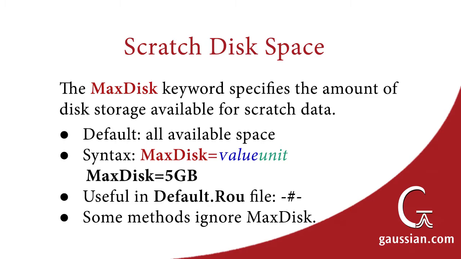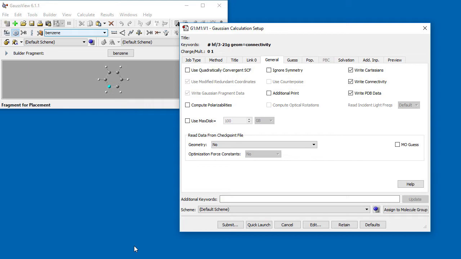The MaxDisk keyword provides a mechanism for telling Gaussian how much disk space is available for the calculation's scratch data. The default is an unlimited amount of space. MaxDisk is useful for limiting Gaussian's disk use on systems with limited available space; when disk is limited, Gaussian will choose algorithms based on the available space when possible. Note that MaxDisk is a Gaussian keyword, not a Link0 directive, and must be entered into the corresponding field on the General panel of the Gaussian Calculation Setup dialog. Here, we specify its value as 600 GB.